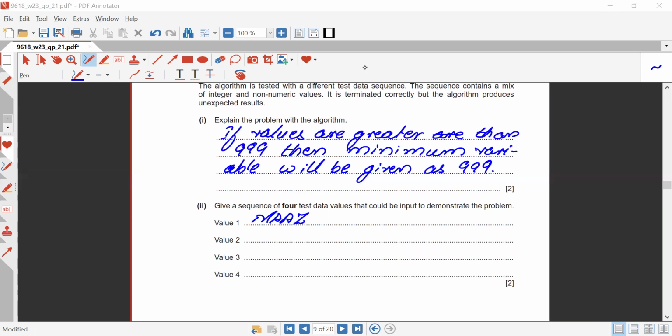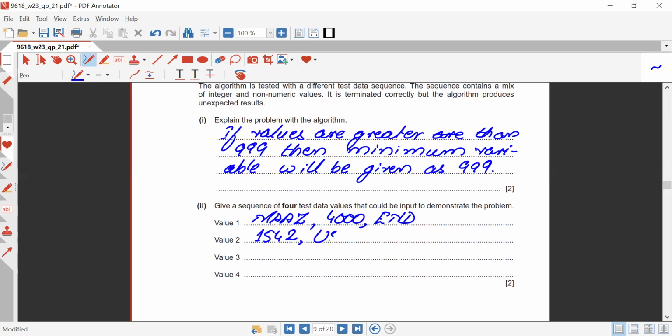So that will be considered if you are placing 1,000. So it will be considering triple nine as the minimum. Okay, so one comma, sorry, we cannot take one over here. We need to demonstrate the problem. So we can write 4,000 over here and then it's an end. What could be the other one? It could be 1542.